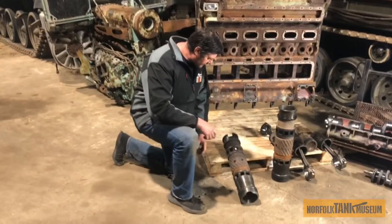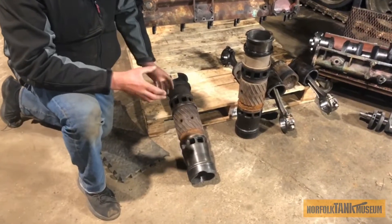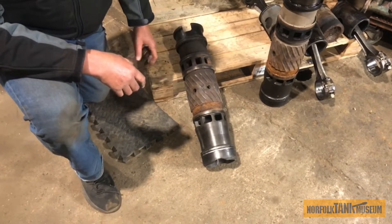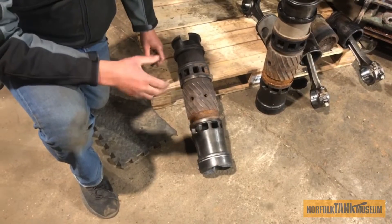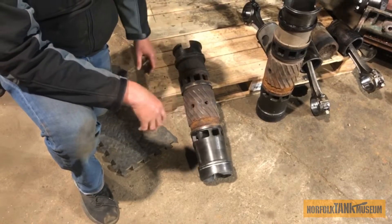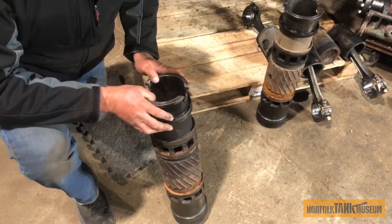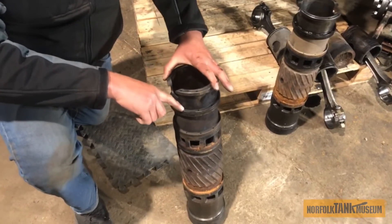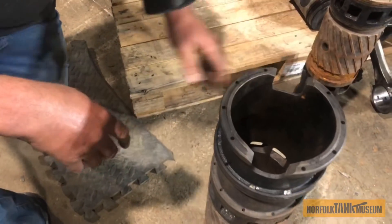Here's a liner we've been taking out of the engine. When we took this engine to bits, we discovered that number one piston had seized and was actually physically stuck in the liner. What we discovered was that the heat exchanger we talked about a minute ago had split, let the water out of the engine. The engine had overheated because there was no water in it, and then it picked up — number one piston had seized. You can see the pistons have seized in here, and as it overheated, it melted the lead out of the holes. That's how hot it got.